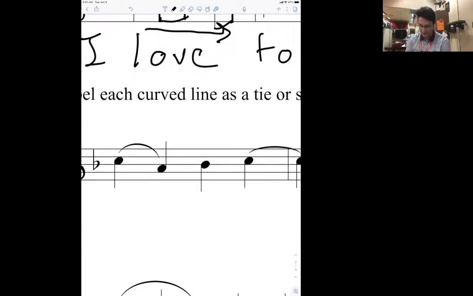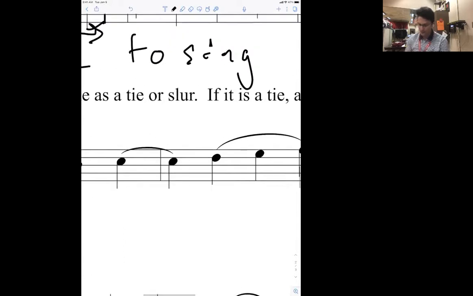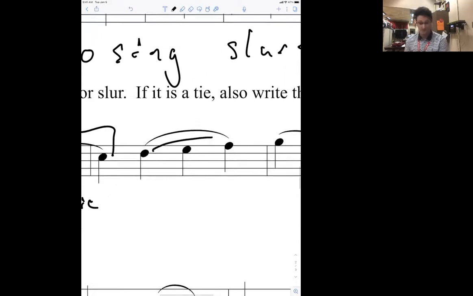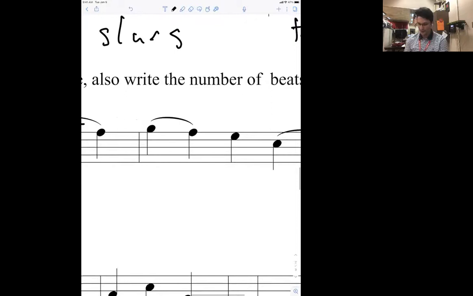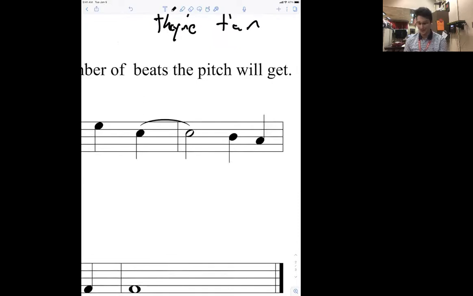So let's take a look at 4A and see if we can tell the difference. So this one right off the bat, 2 different pitches. We know that that is a slur. This is the most common type of tie over a bar line. So it combines those two values together. Right here, we see 3 different pitches. We automatically know that's going to be a slur, and we're going to sing that legato. Next one, 2 different pitches. So that's going to be a slur as well. And then here, again, there you have it, the tie over the bar line.